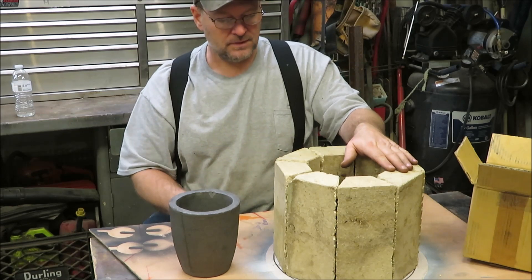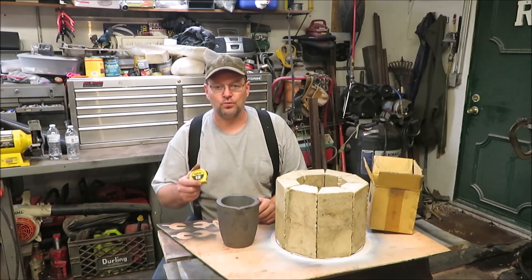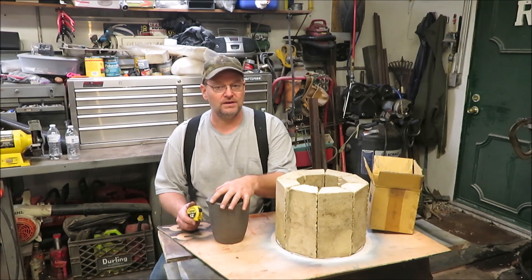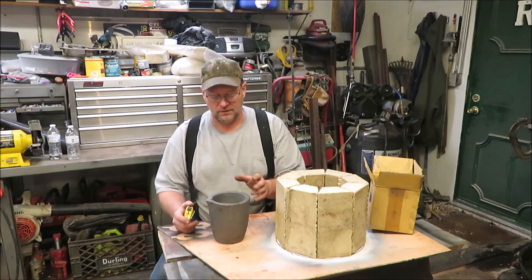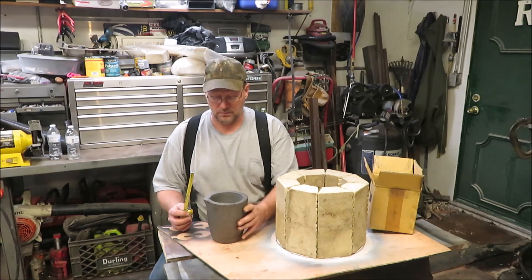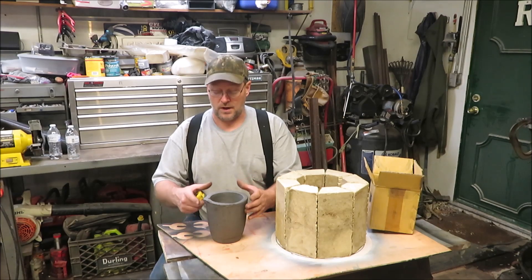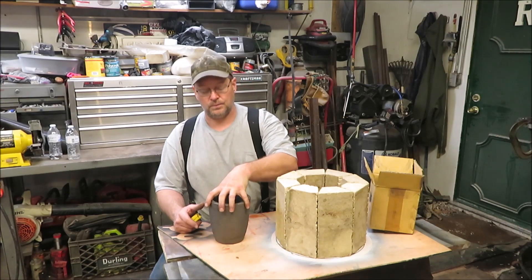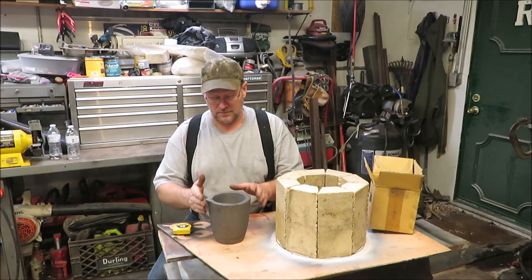I could use it to melt those down. Excuse me — I've got a little bit of a cold. Let me grab a ruler so I can give you guys some measurements on this crucible. I had no clue what a size four was in outside diameter. They give you a somewhat measurement but it's not very clear. A pop can fits in there — I could probably put a big old soup can in that thing. At the spout it's about six and an eighth inches wide. The height of it is about six and three eighths. So six and an eighth wide by six and three eighths high.